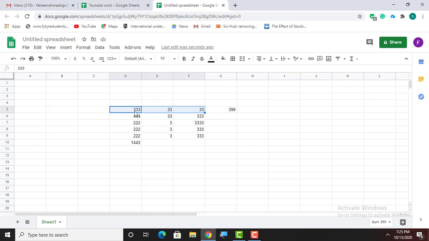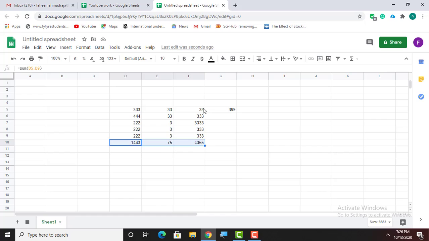Similarly, we can check it out. If I would like to check the value of the sum of all of these numbers, I would just simply select them. It's 399. Now the simple thing is that if I put the formula on any row or any column, I just have to drag it down to make it applicable to other rows or other columns as well. So if I would like to have the sum of these without doing it manually, I have already put the formula in this row, so I would just simply drag it till here, and here you can see it has automatically shifted to these particular cells.